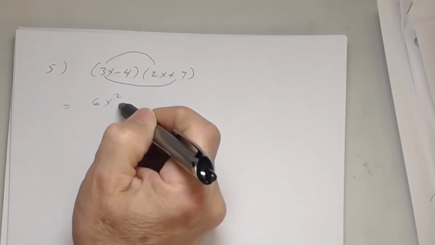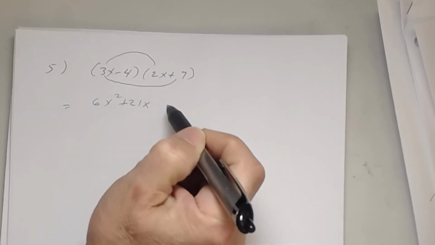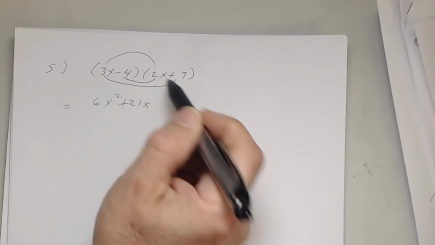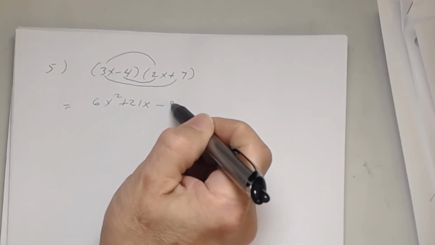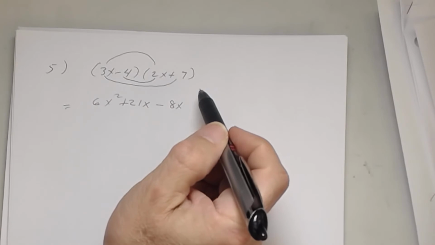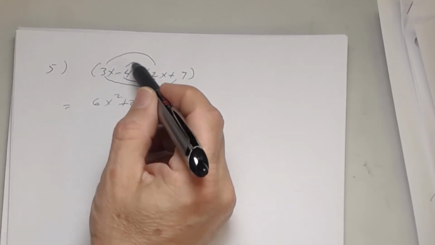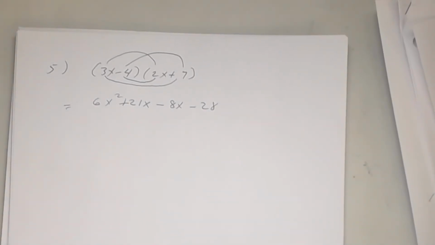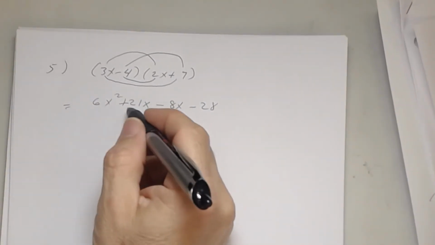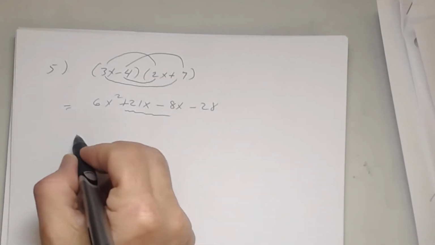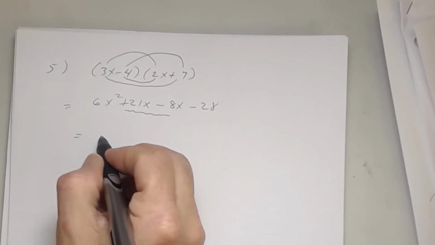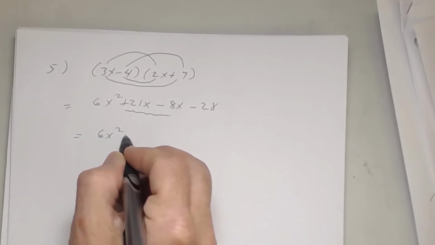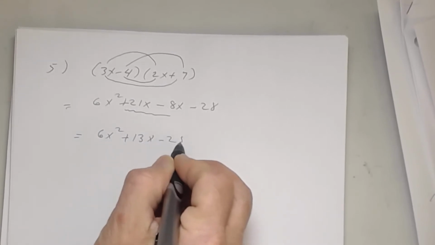Okay. The outer, what two terms will you multiply to get the outer? 3x and 7, what do you get? 21x. What two terms will you multiply to get the inner? Negative 4 and 2x, and what do you get? And then the last, what two terms will you multiply to get the last? And what do you get? All right. And then what's the next step you have to do? Combine like terms. What's 21x minus 8x? So what is it? 13x. Okay, so your answer is going to be 6x squared plus 13x minus 28. Is that correct?